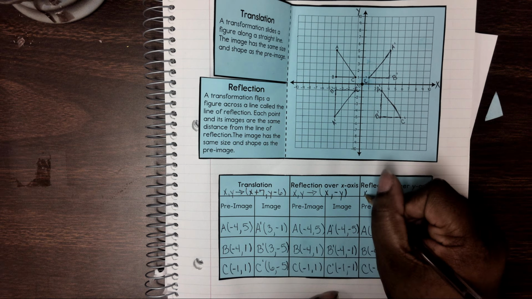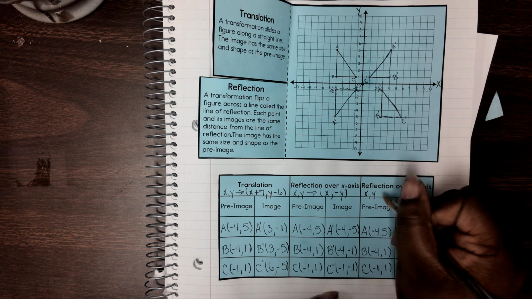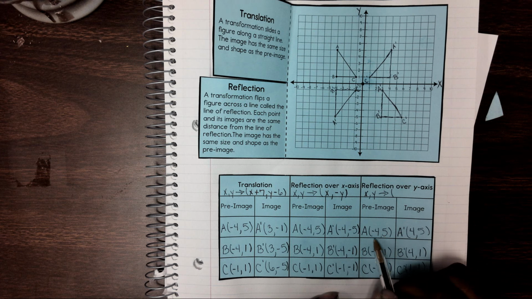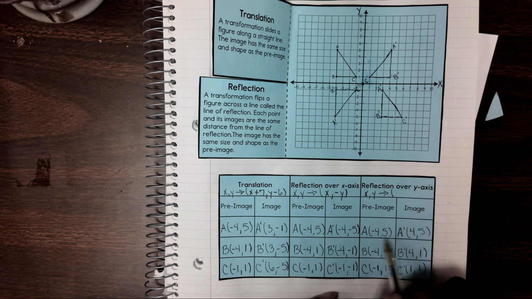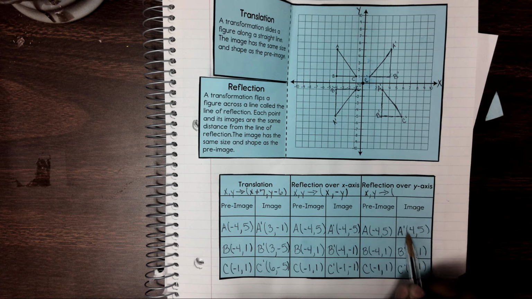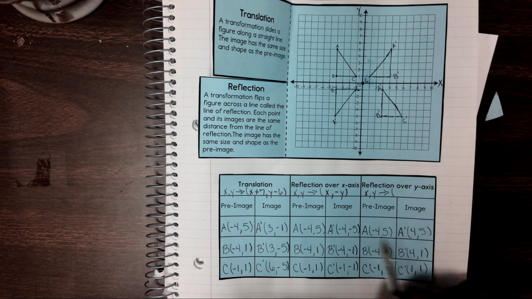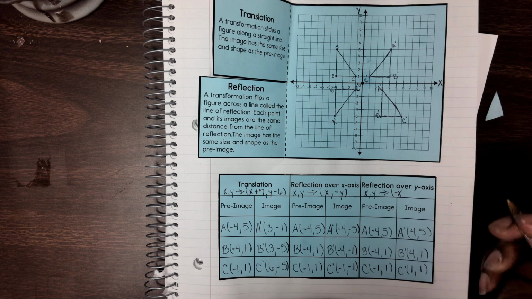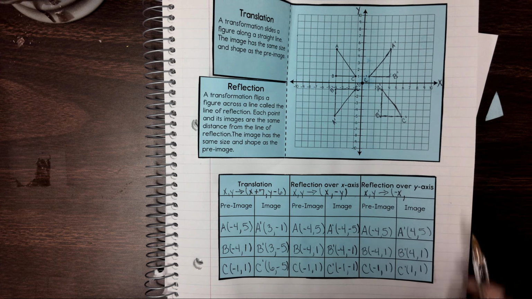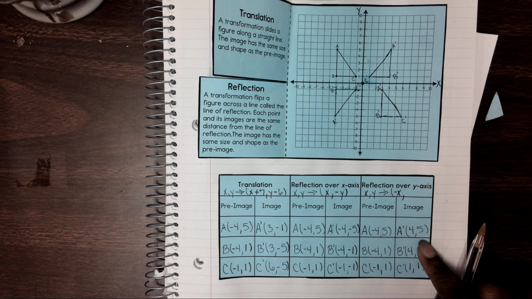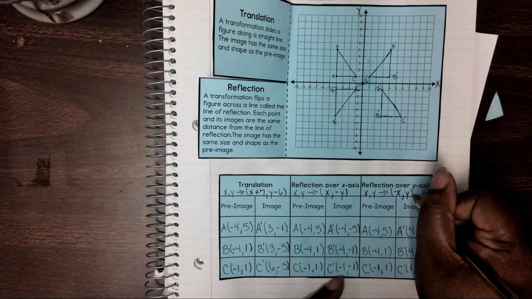Okay, so from here, we should be able to create our rule, and it should make a lot of sense. And we always start with X, Y. And as we take a look at our X, what do we see that happened? Did the sign stay the same? We went from a -4 to a +4. So they are opposites of one another. And since they're opposites, we want to make sure we put our sign in front. In regards to our Y values, did it remain the same or did it change? It remained the same, so therefore we're just going to keep it with the same Y.